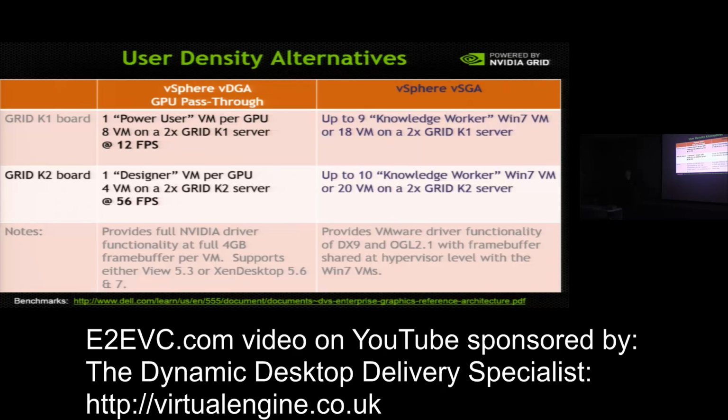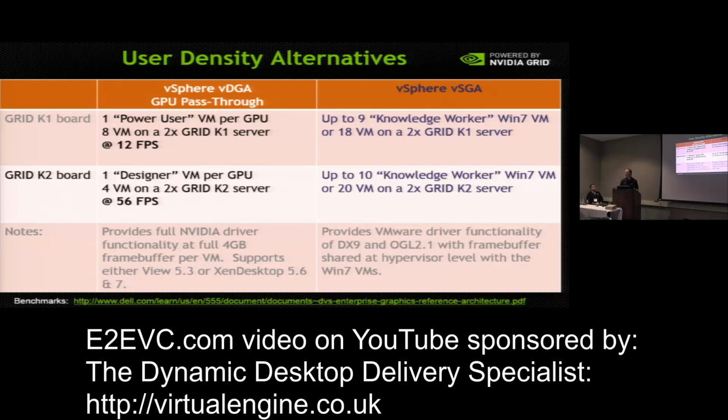The next row down is the GRID K2 card. You can only have 4 VMs there, of course, because you have 2 processors on each K2 card, so you have 4 processors, and they are getting 56 frames per second. That's clearly going to give you a local workstation experience. We have quite a few customers who are buying the VMware solution with vDGA and running GIS and other high-end applications where they would have bought an expensive workstation, typically $6,000 to $8,000 per user. They're thrilled to be able to do this on a server and share that $24,000 server among 4 users. Hopefully your organizations get a discount, so it'll be even less cost to you. So they're seeing this as a good value proposition relative to buying workstations, aside from all the other benefits of VDI, which you get anyway.